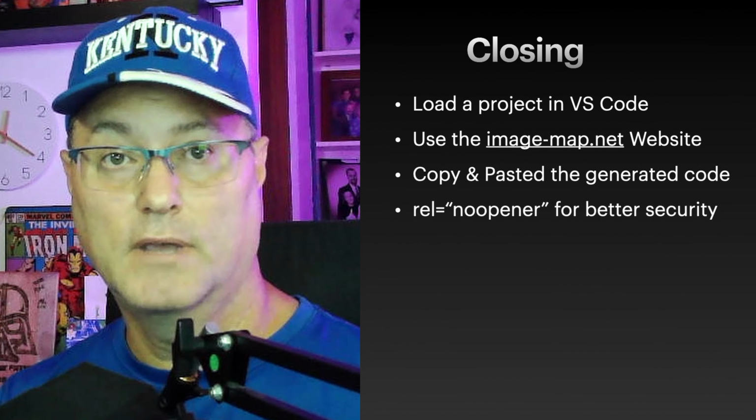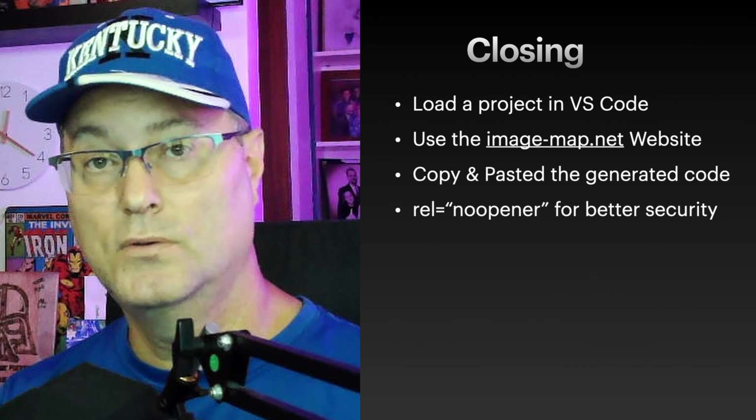Hey, great job. If you made it this far in the video, you know how to load a project in VS Code, use the image-map.net website to create a clickable polygon area, and you've, of course, copied and pasted the generated code back into your index.html. You've also learned the importance of adding a rel noopener for better security.